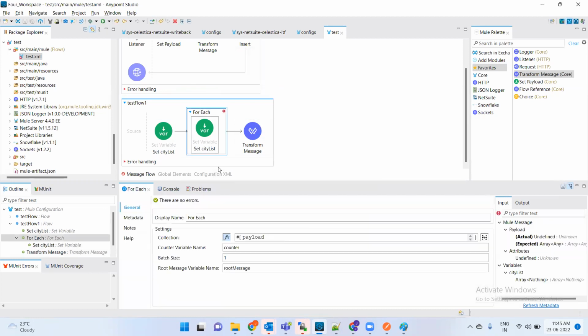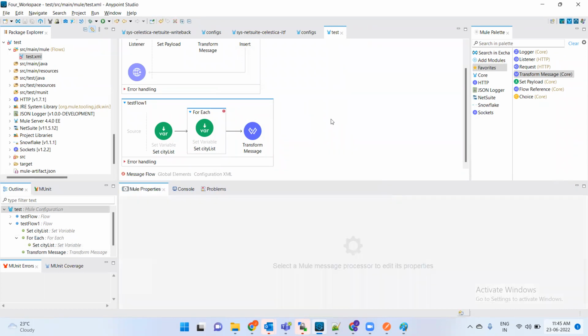The problem is, in MuleSoft, whenever you develop something, you need to develop under a few assumptions, and then you need to test it for yourself and make sure it is working. That is how you need to handle it in MuleSoft.